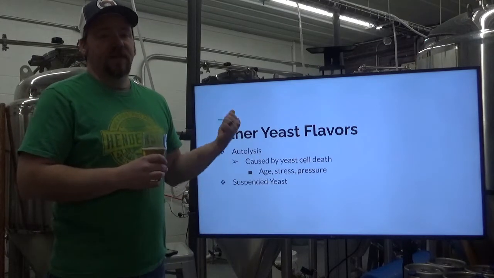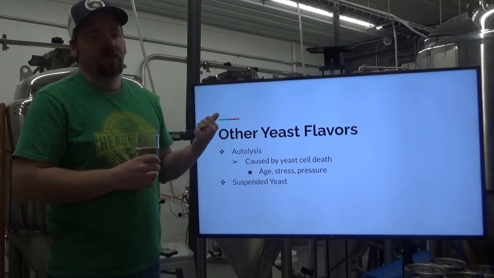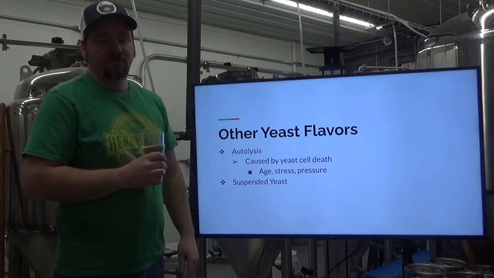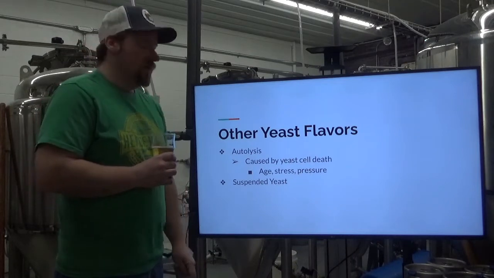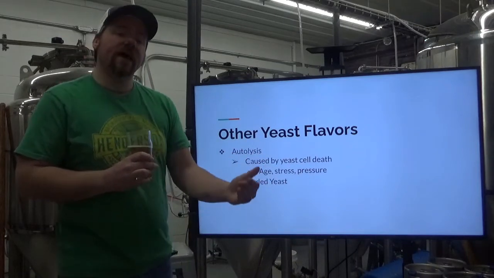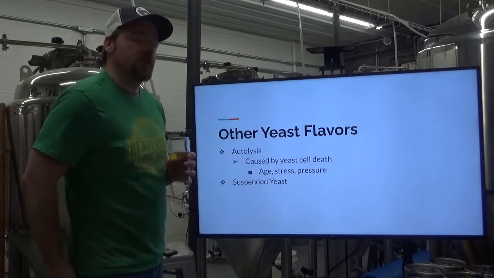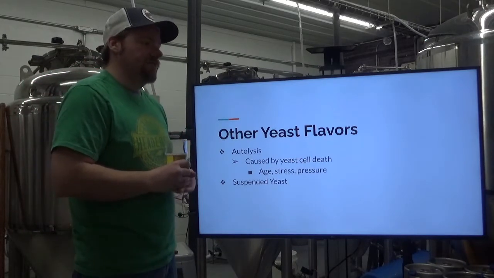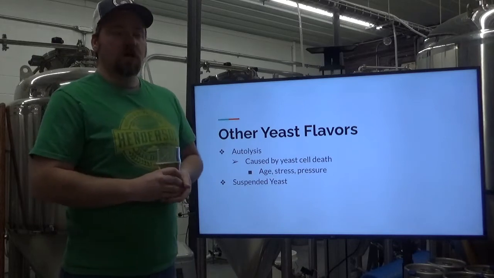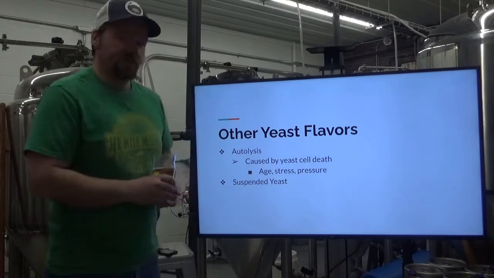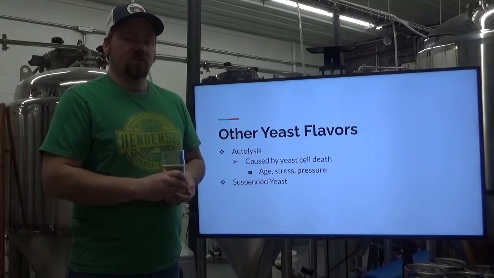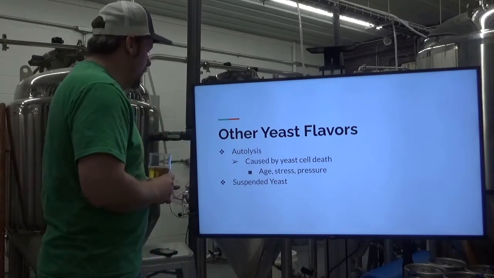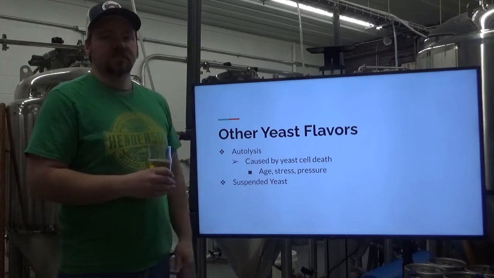Best way to prevent that is to have healthy yeast, healthy fermentation, and remove your yeast from your beer when it's finished aging if you have very large fermenters. If you don't have the largest fermenters, it's possible you can let your beer sit on the yeast for extended periods of time. Do so cautiously and make sure you're tasting at regular intervals to make sure you don't start developing these off flavors.